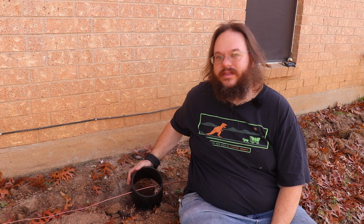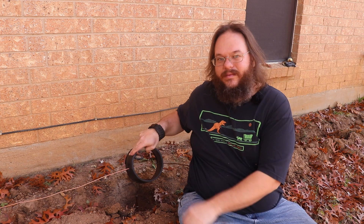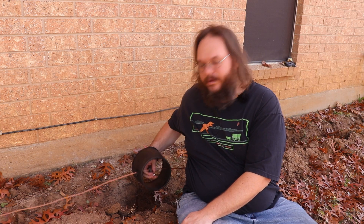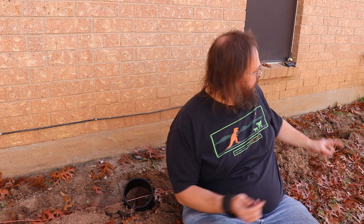So this is the first one — let me talk through this. I have the grounding wire already run through the bucket that we cut a hole through, with the locking lug in the middle. We're going to bend the wire a little bit so we can get it onto the grounding rod, put this in the hole, cover everything up, and rinse and repeat two more times. Getting close to being done.